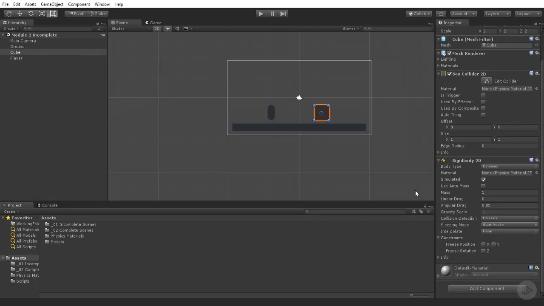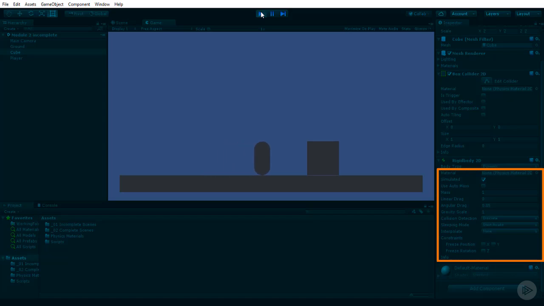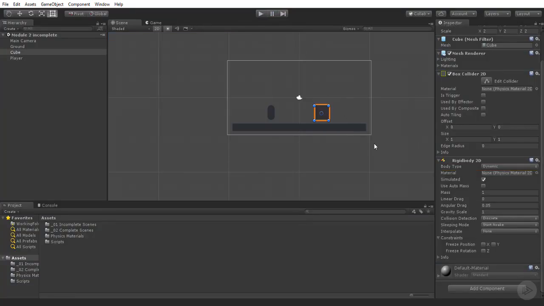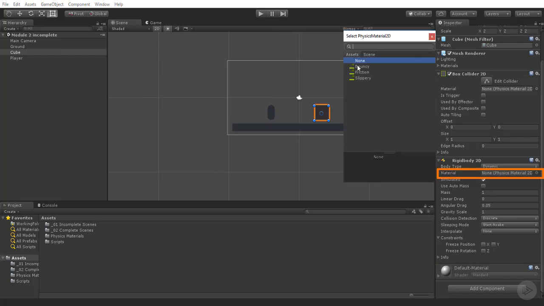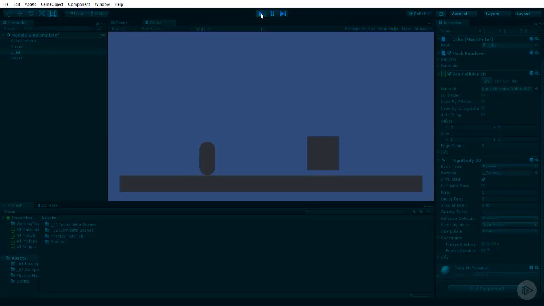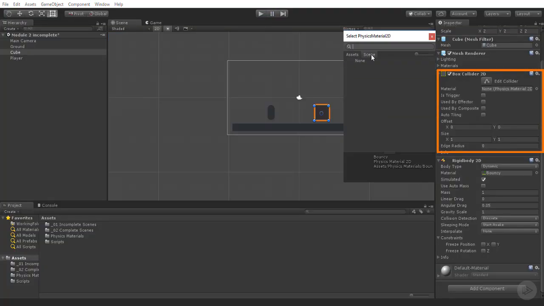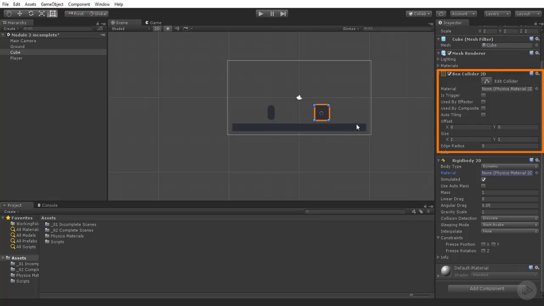Dynamic is the default option. It's used to mimic physics in the real world as closely as possible, and it offers the most options, the consequence being that it's most taxing on the physics engine processor. Now, the next option may look very familiar, and it acts the same way as it would in the colliders. You just input a physics material, and it mimics that physics material. Generally, it's good practice to only do it in the collider component, but since this is a small educational exercise, it shouldn't be a problem unless both slots are filled.